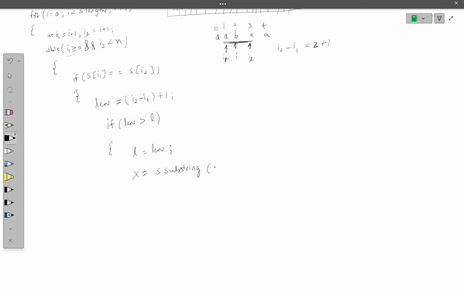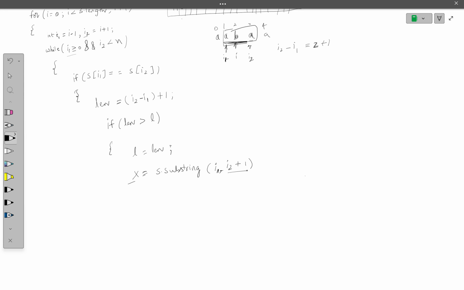Substring of what? This one. You store this value ABA in this X. So to do that, I1 comma I2 plus 1.